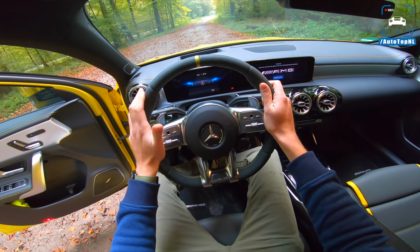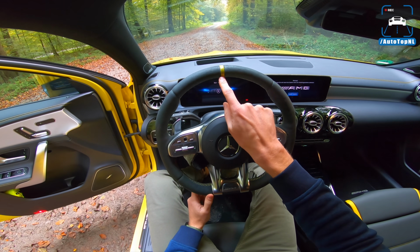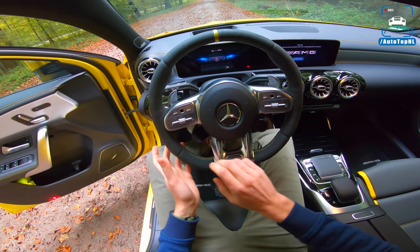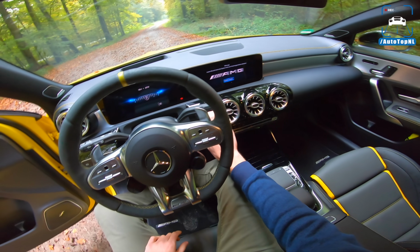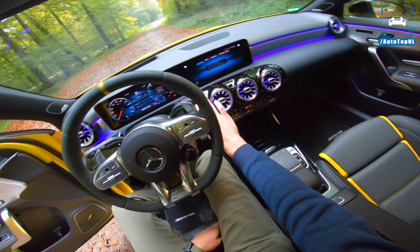We've got a gorgeous AMG performance steering wheel as well, with a nice 12 o'clock marker in yellow stitching on the Alcantara, and of course we've got the new buttons right there with your driving modes and your traction control settings, all that good stuff. And of course, this being the new A-Class, we've got the dual screen setup. Start it up.